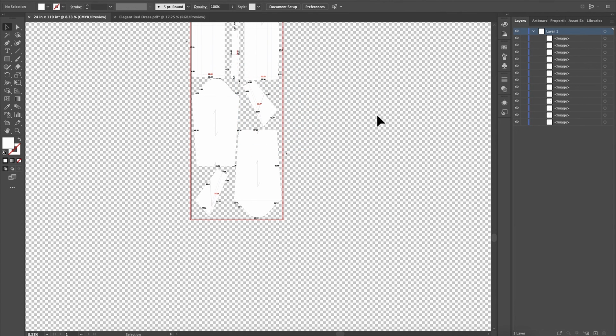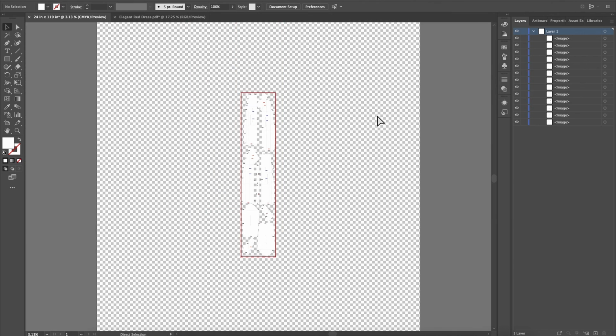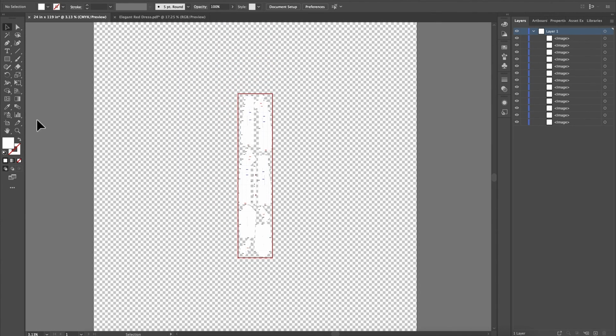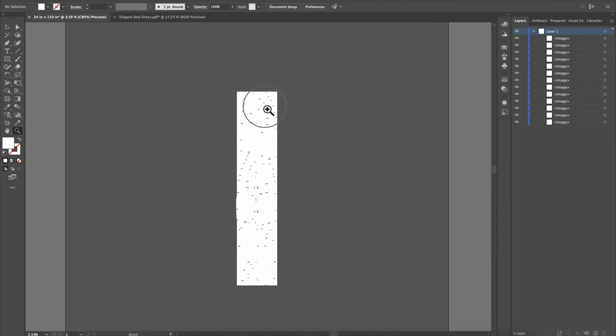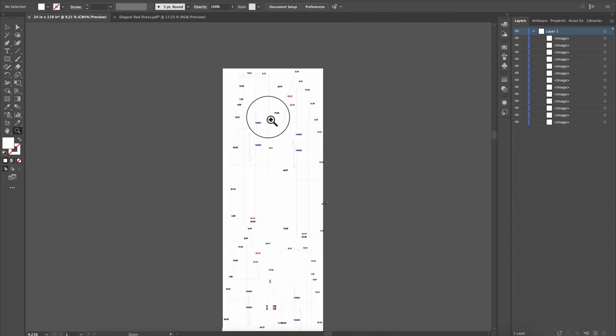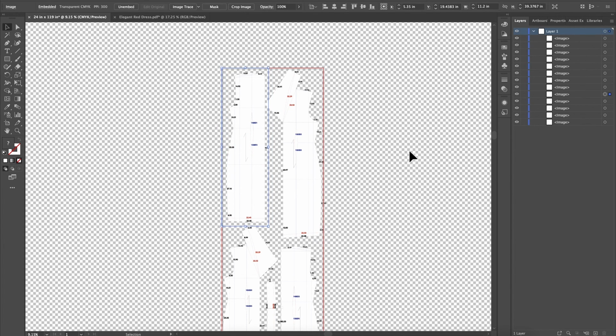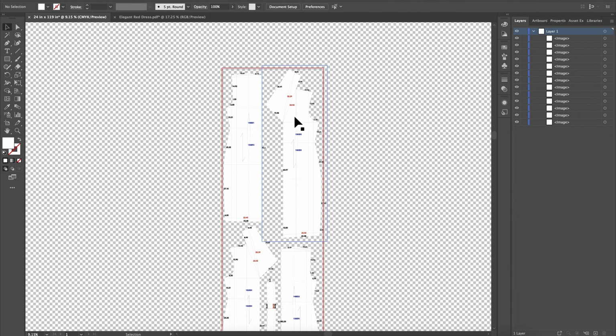Make sure the pattern pieces do not overlap, okay? So it looks pretty good, guys. So next I'm going to just zoom in. Don't be shy to zoom in as close as possible. You can see all the pattern. Okay, this overlaps. We don't want that. So I'm going to come over here to the selection tool, click on it, and adjust it over to the right, and adjust it a little bit more. So make sure this does not overlap, okay?